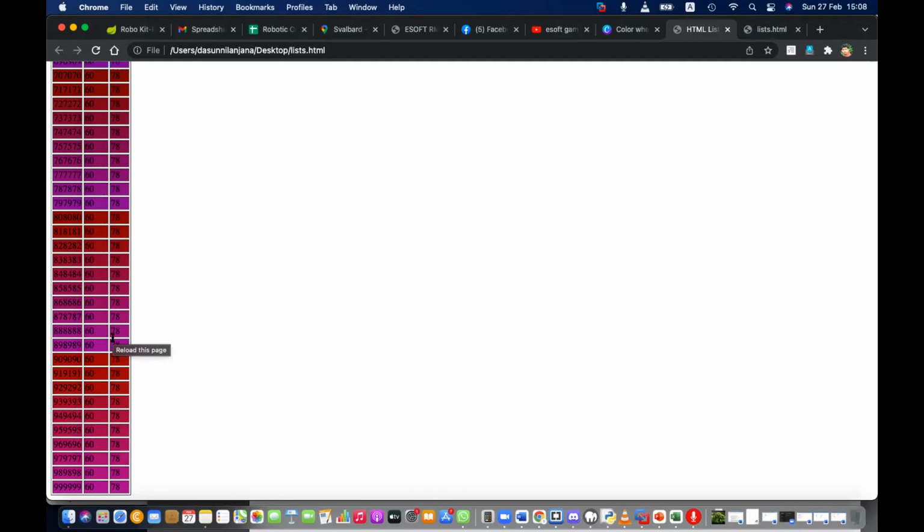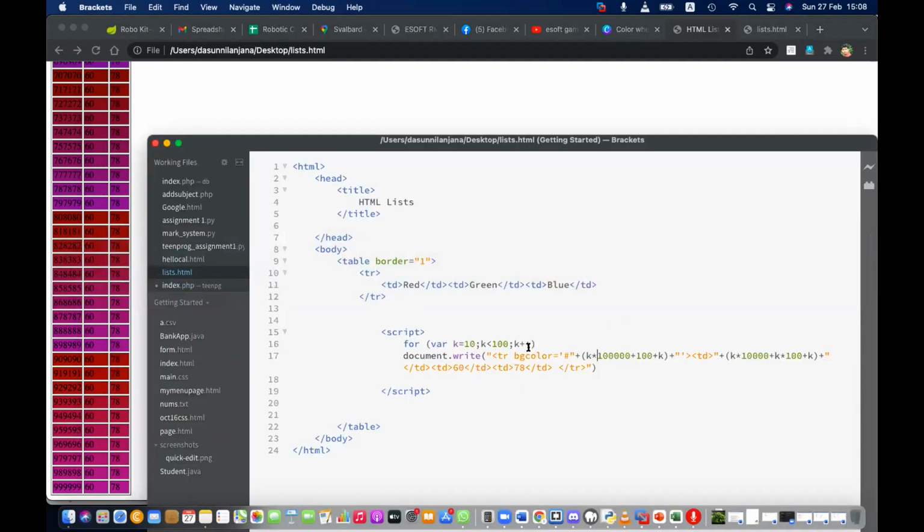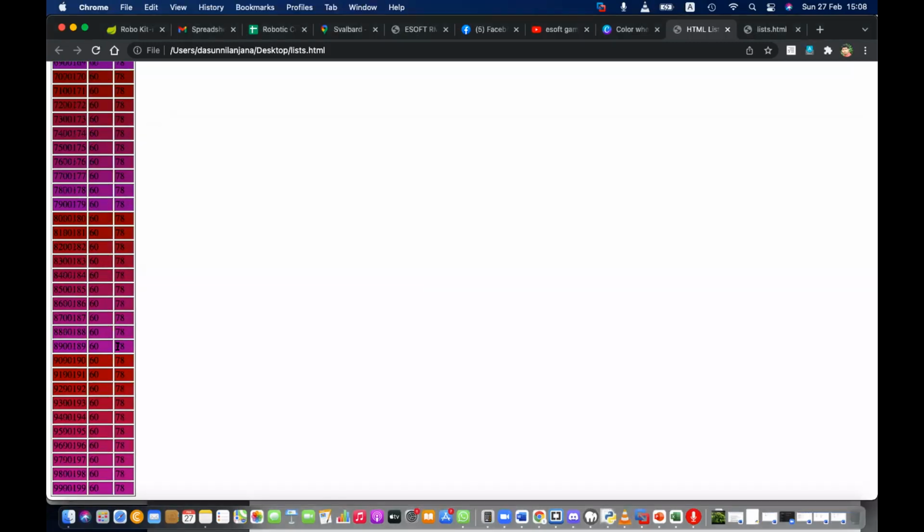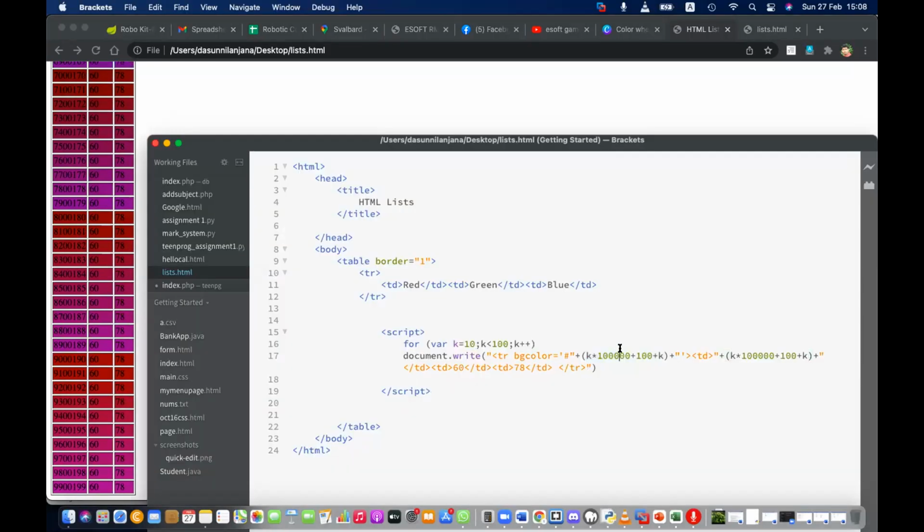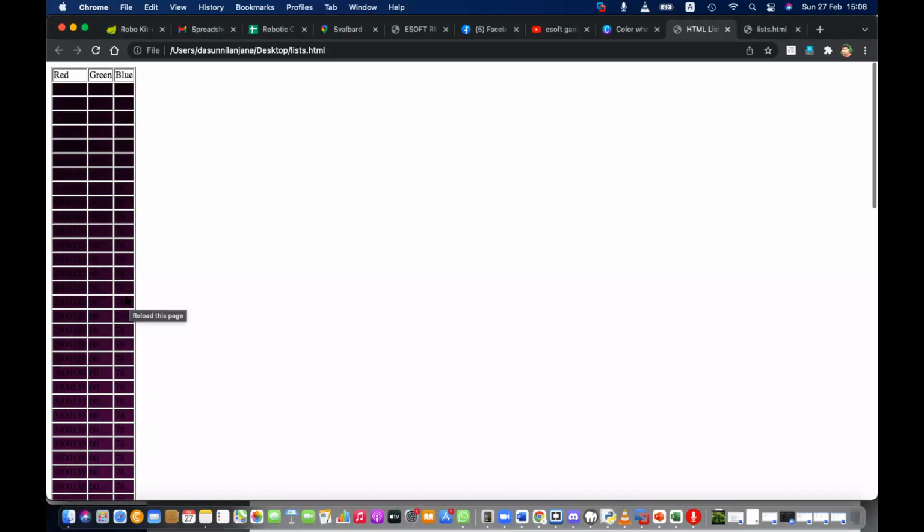Likewise, you can do different magics with this color changing. But you have to be careful, because the color that you are using should be mentioned here. So you have to print the same color here. Then you can see the color changes. So you can add multiples. I just did 100, but you can do this for more, and you can see the colors that you are getting. Oh, sorry, here this one. The purples.